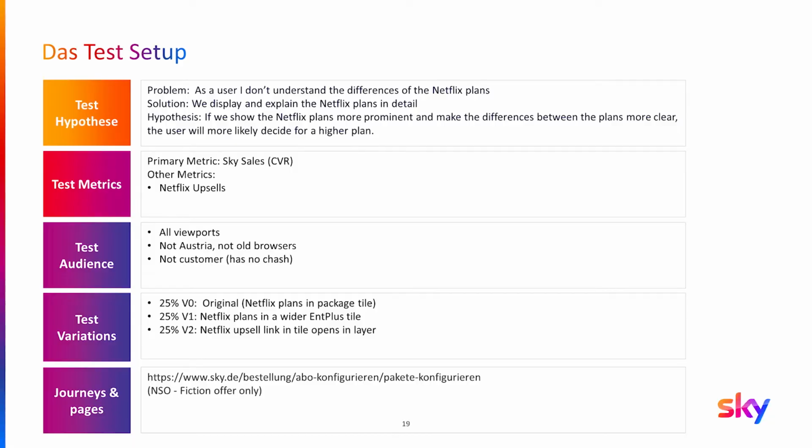Then, how does the test variation look like? So you always have a default version, meaning this is what we have today. And then you might have 1, 2, 3, 4, X amount of challenges. In this case, we have 2 challenges. I come to that in detail. And then last but not least, what kind of journeys are you going to test? So in this case, it's our order process. You might have some inclusions, exclusions as well. And as I said, we try to summarize everything into a one-pager. It doesn't look too complicated, but it really reflects all required details you need for the testing itself.